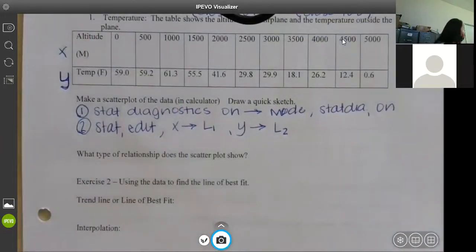So this is what takes so long. Take a second after you've put it in there to check your values. You don't want to type them all in, do all your work and get it wrong because you didn't go back and make sure that you typed everything in. And I make mistakes when I type, so don't feel like I'm being mean when I say that. I have to check mine too, and I make them. So I want to make sure that I get this problem right because this is such easy stuff.